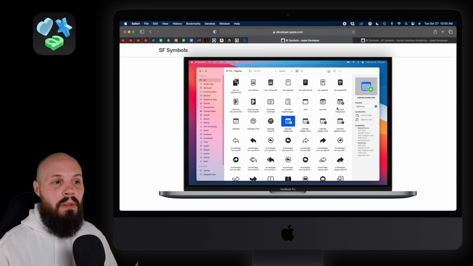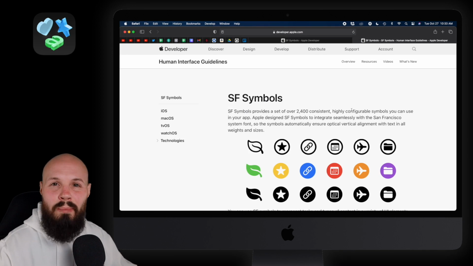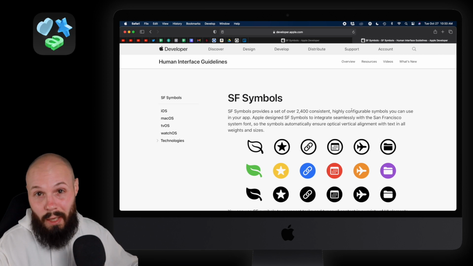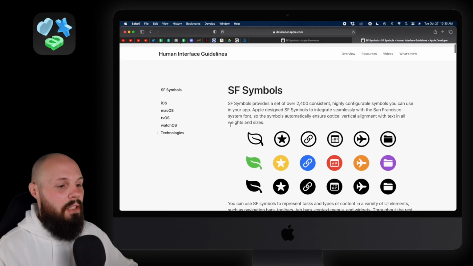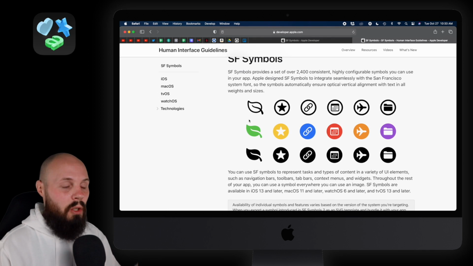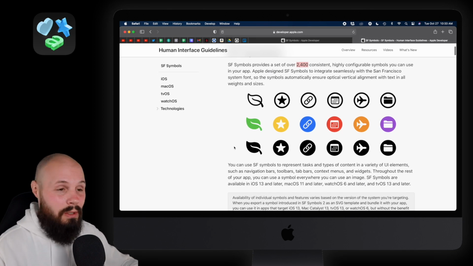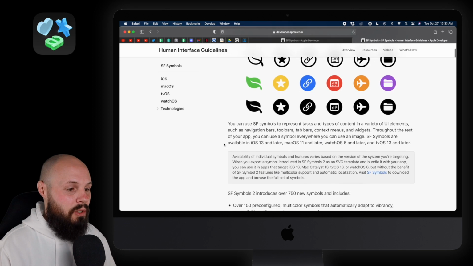But the flexibility here, so this is the official developer site. This is the human interface guidelines site. I'll link to both of these in the description, but to be honest, if you just Google SF symbols, these are the top 2 results, or click the link, whatever you want to do. So here's the human interface guidelines on SF symbols. You can see they're nice, multicolored. There's 2,400 of them. They're great. They're built into Xcode, free to use. If you've ever struggled to find icons for your app, you know the struggle. That's why these are awesome.